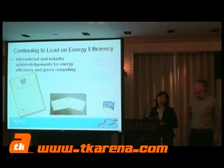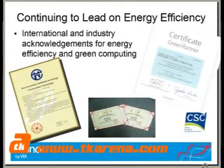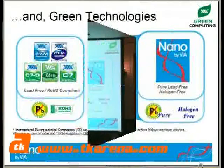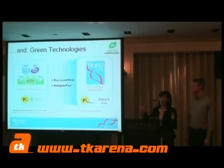The second thing we talked about was green IT. These are all the certifications we obtained back in the C7 days, whether in China, by Sony in Japan, the U.S., and elsewhere. What we are doing with the VIA Nano is that not only are we still implementing power management features, but also taking it to the next level. ROHS lead-free has always been there, but with the VIA Nano and the whole platform, we will offer halogen-free and pure lead-free materials from the beginning, and this will be in all SKUs.